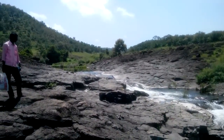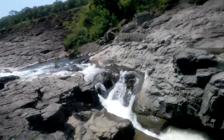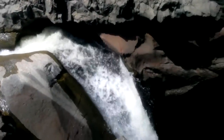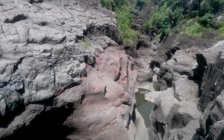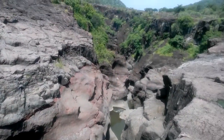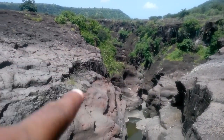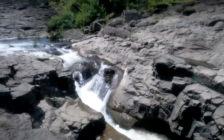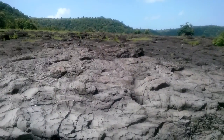I'm on top of the river Wagura, the falls. This is the Wagura river. It's more like a stream than a river. And that's the first of the many falls. So as it proceeds, it's forming a gorge and heads towards Ellora, which is there. Around the turn, there's Ellora caves. So it's a beautiful sight. I'm going to be walking along on top of that. That's on top of the cave.